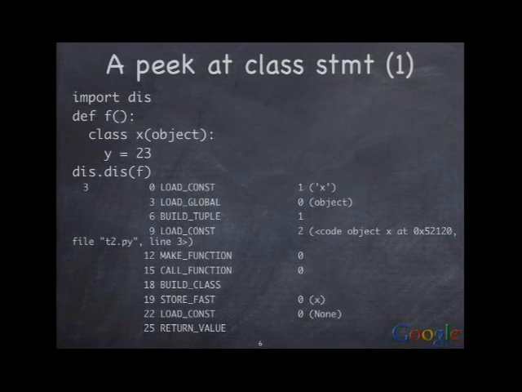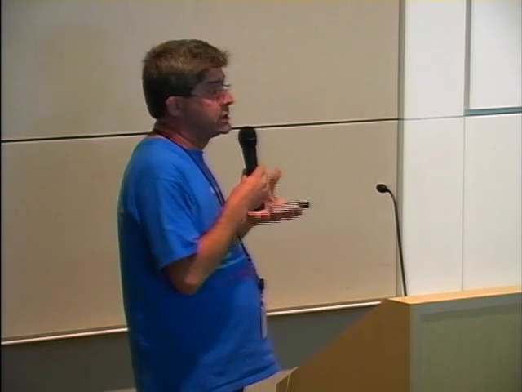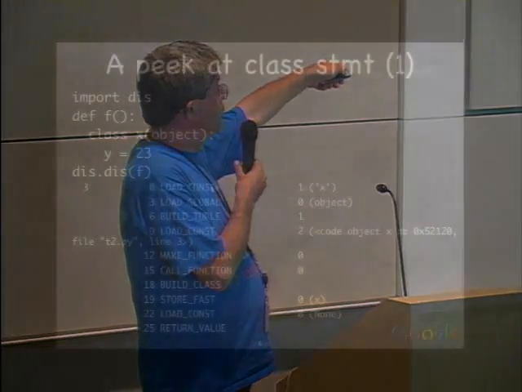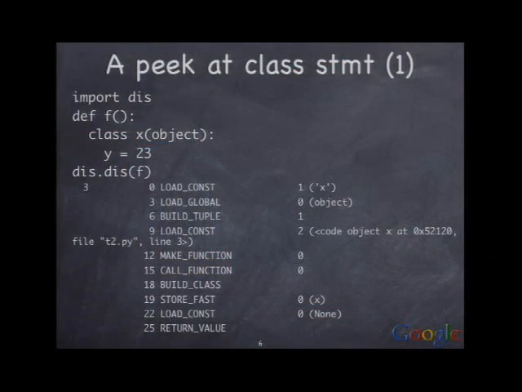Basically, this matters because if you have a class statement inside a function, the internals of that class statement get compiled once, at def time, when the outer function is compiled. So having a factory kind of thing is very effective. You're not recompiling the class statement over and over. It only gets compiled once. So then this is made into a function with zero arguments. So note the code object is a constant. The function is built from it because it needs to know how many arguments it has. And then call function with zero arguments.